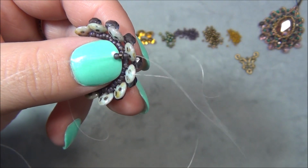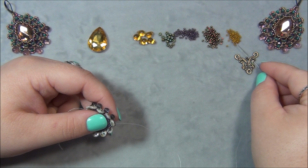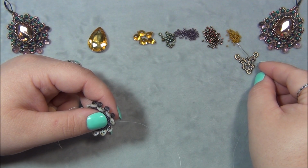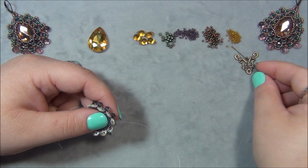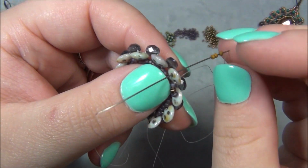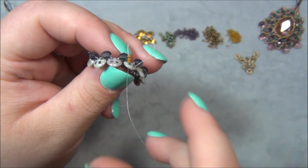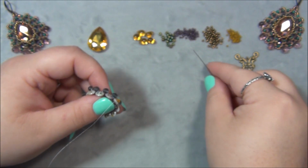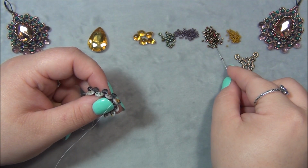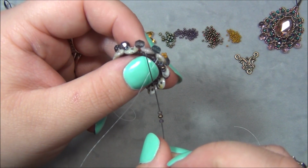And then you're going to go through that next quadralentil there. Okay. And then on the outside of the quadralentil, you have to pick up 3 15/0 seed beads like this and go through the same lentil but the opposite hole like that. And then a purple, bronze, purple, 3 11s again, down through the next hole.